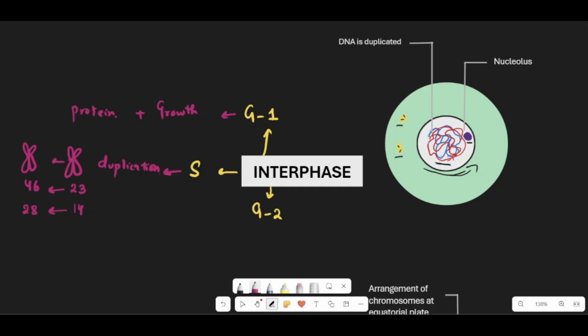Now what happens in the G2 stage of this interphase? In the G2 stage, the cell prepares for the division by producing spindle proteins. So one of the essential proteins synthesized during the G2 stage are called spindle proteins. Spindle proteins are very important for the synthesis of spindle fibers in the upcoming stages of the mitosis. So by the end of interphase, the DNA is already doubled, but it is still in the form of loose thread-like structure, as you can see, and this thread-like structure is termed as chromatin.